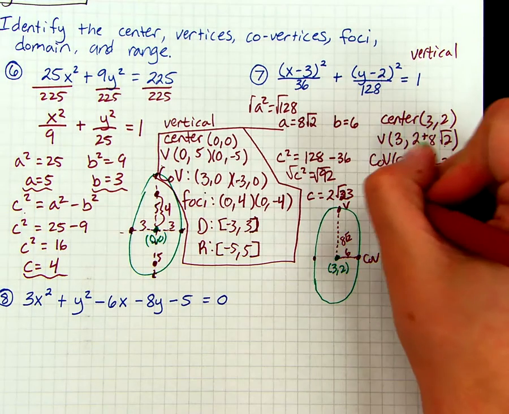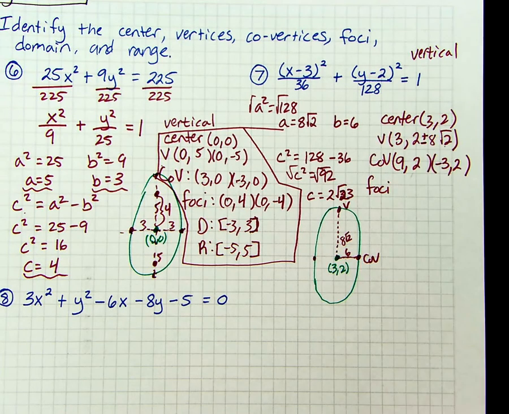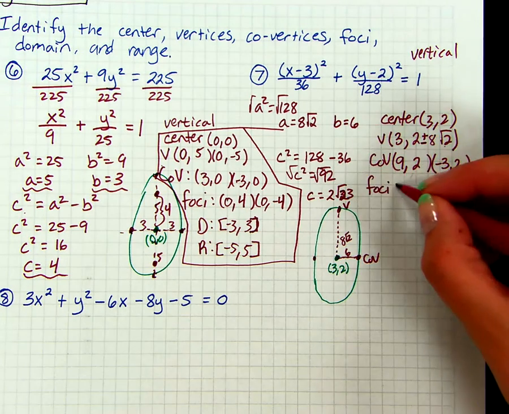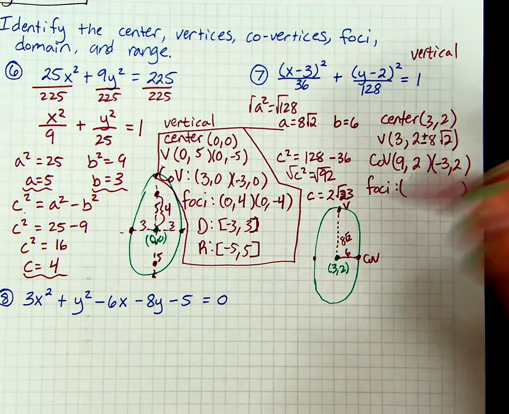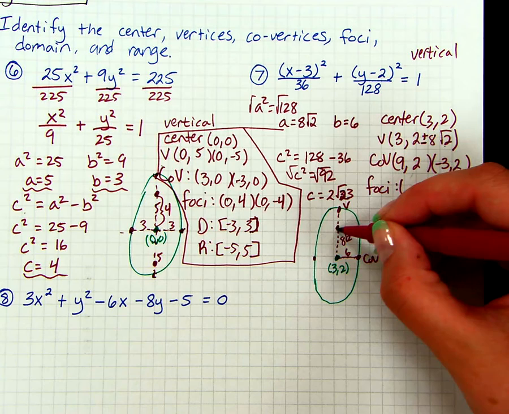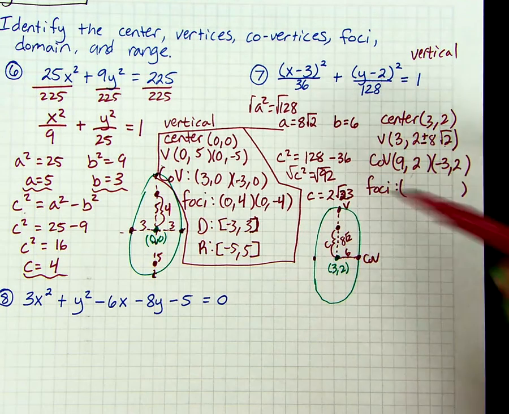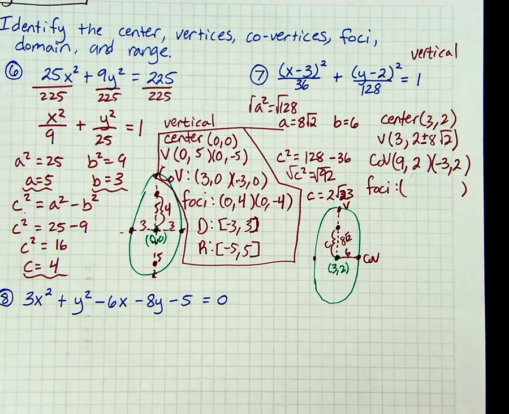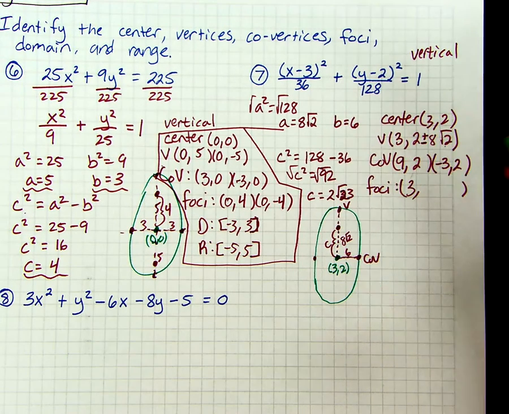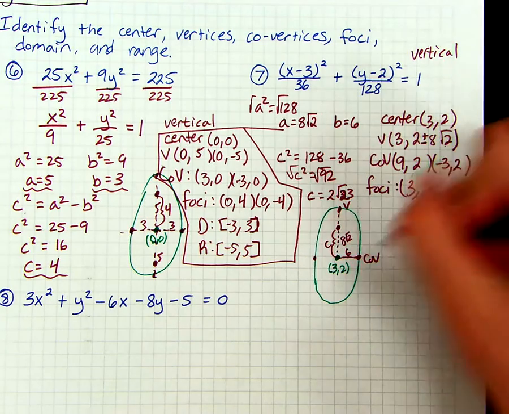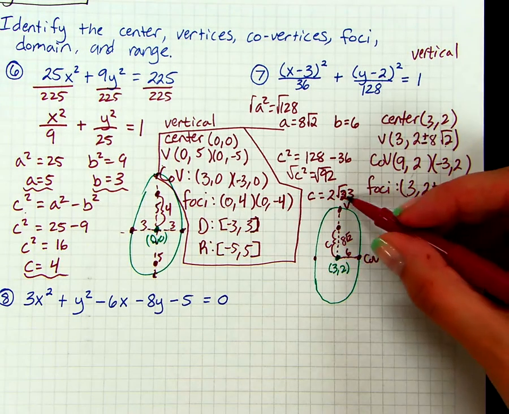So next up we have our foci. Again, that's going to be 2 points, and we use c for that. And because there's a radical, we're allowed to write this as just 1 big point with the plus minus again. So again, our foci is going to be somewhere here, and this is our c value. Since we're going up and down, that means that we're going to add our c to the y value. So x is going to stay the same. So we'll have 3, comma, and then 2, so our center point, plus and minus our c, which is 2 square root of 23.